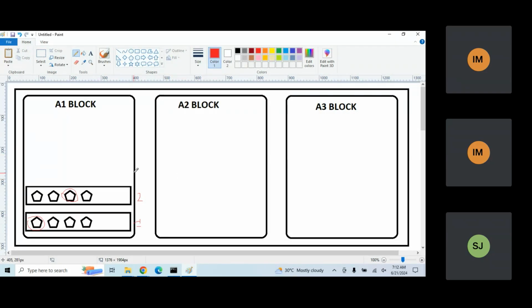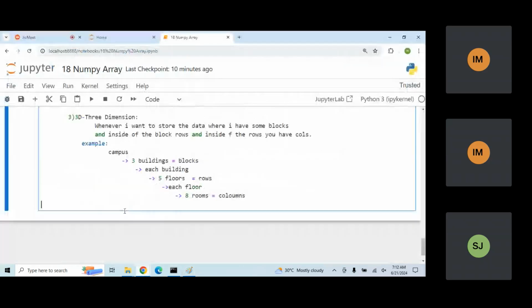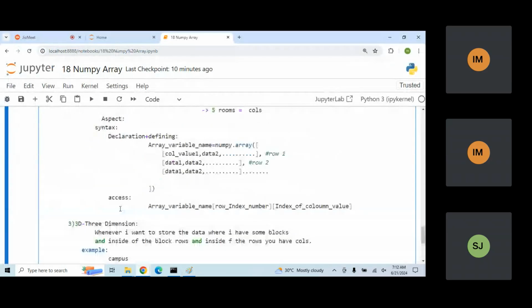Yes. Okay, so whenever you want to hold this type of data, where one complete structure is divided into different blocks, and each block contains multiple rows, and each row contains some column values. This will be the first column value, second, third, and fourth column value. Again second row, again first, second, third, and fourth column value. So you have to go with the array concept. Okay, and what is the syntax here? How to store the data? Let me copy this.